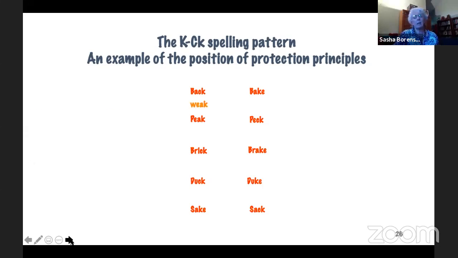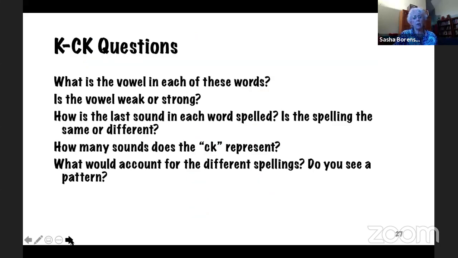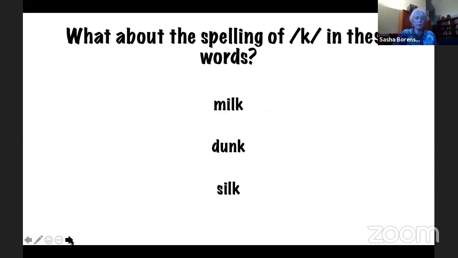So here's this obnoxious sound, and it just tells us weak and strong. When we have a weak vowel, we use CK, and when we have a strong vowel, we use K. Now, I have a question, and I want you guys to think about this. I want you to look at these three words and tell me why they are spelled correctly. Why I only had to use one K, not CK. And when you know, put your thumb up. Okay, everybody got it already? I'm going to ask the questions.